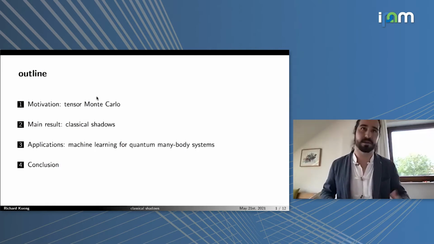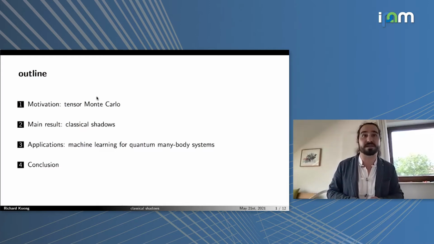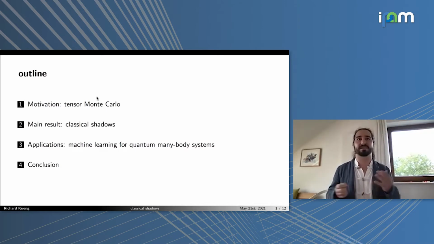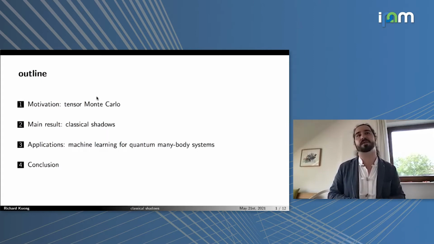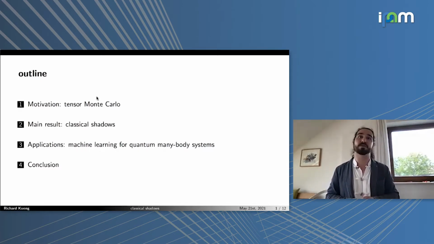And I want to start off with a very simple and naive technique called Monte Carlo sampling for tensors. We all know how we would do Monte Carlo sampling for matrices. I will review that in order to get very efficient approximations of an underlying matrix that we care about. And this idea readily generalizes to tensors. And I want to motivate one particular way of doing Monte Carlo sampling for tensors, which might look very strange from our classical data science perspective, but I'll try to convince you that the sampling procedure is actually native on a quantum computer.